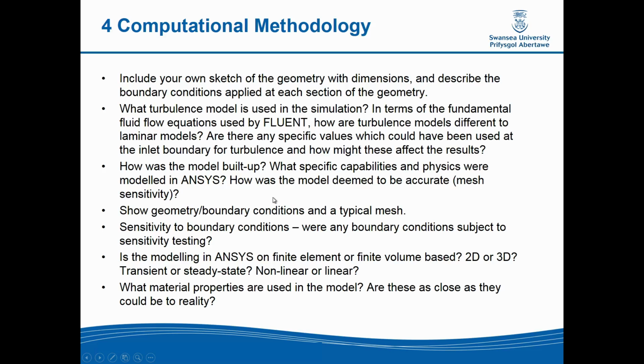Accuracy. Did you do a mesh sensitivity check? How are those sensitive to boundary conditions? So this is now starting to get into multiple runs. A little bit about ANSYS and how it solves equations. At any stage, if you go on ANSYS, you can pull up help and you can get yourself a top-down reading of the manual. That will give you more of an insight. So is it finite element, finite volume, finite difference? Was it 2D? Were you solving a transient flow, steady state?